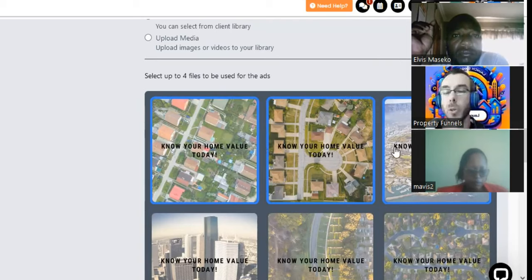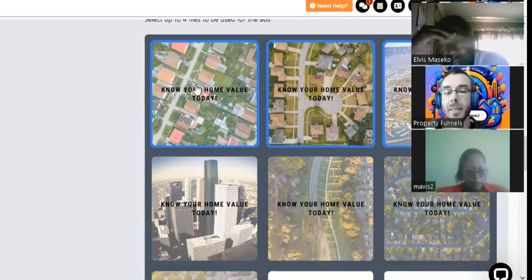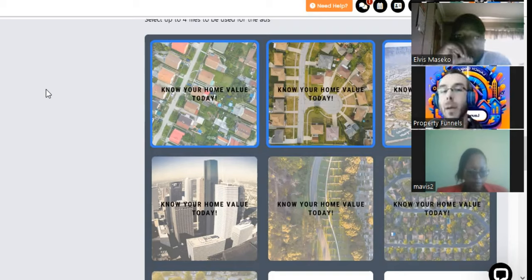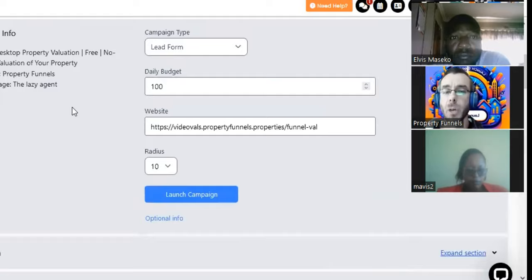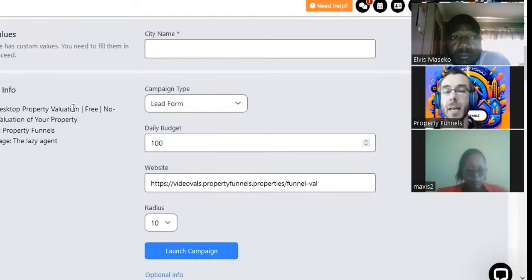So what we do is we can choose up to 10 images for a single campaign. And after about a week, we can see this is the image that's winning, and this one's coming second. This one's doing horribly, probably because we're saying Ramsuf and there we've got Greenpoint. But we obviously wouldn't choose that image if we're going to Ramsuf. But it gives you a picture of what kind of creative works for your market. Without running a campaign, it's very difficult to anticipate and predict which one will work. But one of these templates will definitely work for your market. We haven't had a case where an agent has launched ads and never received leads. So you do get leads from this kind of campaign.